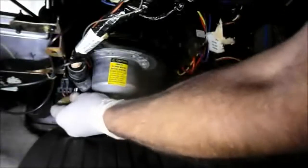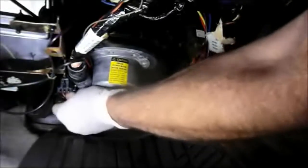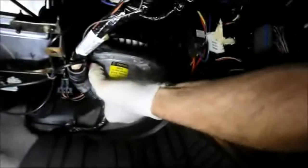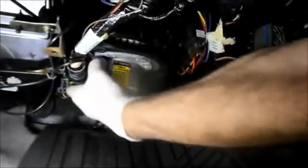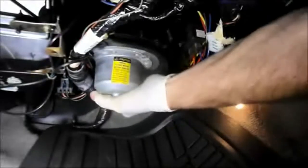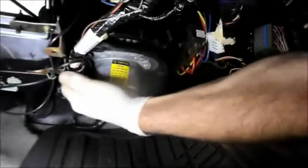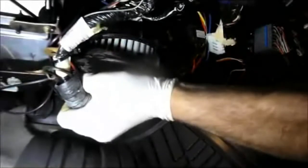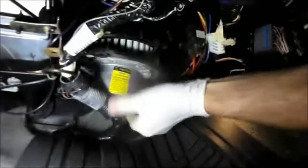Oh, it's actually fairly loose. I could take it out by hand. We're just going to relocate this harness out of the way so we can get it down and out of there. And we'll put that back in a minute.